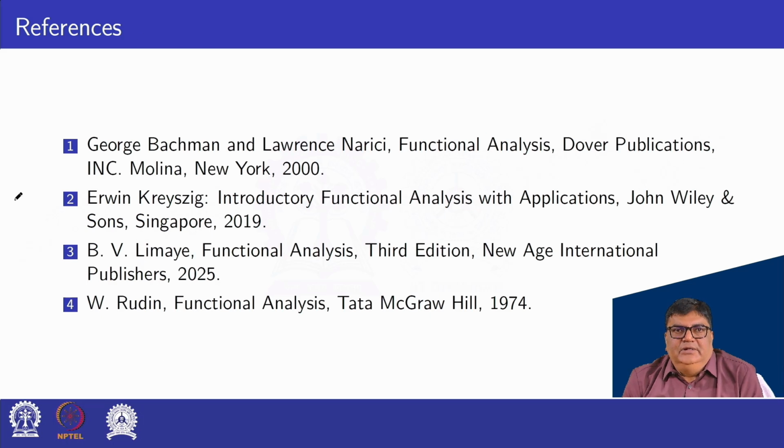These are the references which have been used in this lecture. First, Functional Analysis, Dover Publications, written by George Bachman and Lawrence Narici. Second, Functional Analysis with Applications, John Wiley and Sons, written by Erwin Kreyszig. Third, Functional Analysis, New Age International Publishers, written by V. V. Limaye. And fourth, Functional Analysis, Tata McGraw-Hill, written by Walter Rudin.